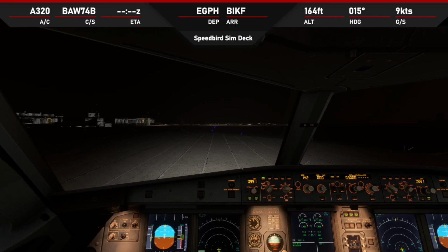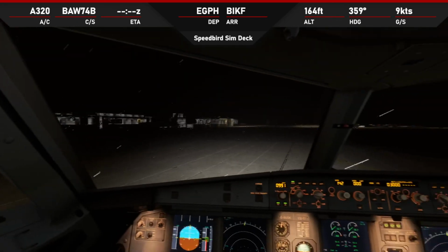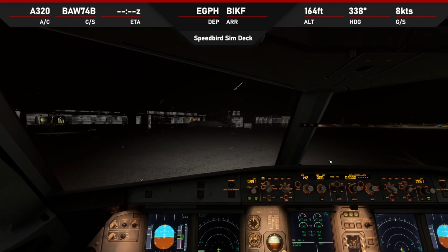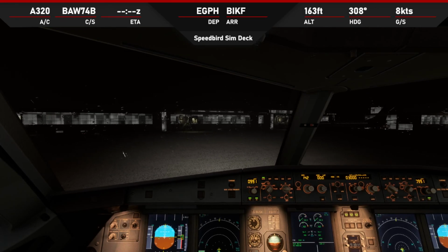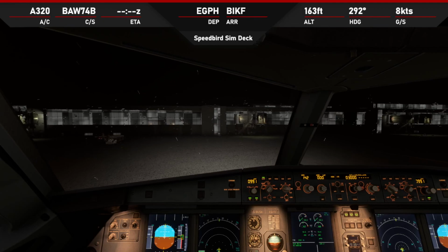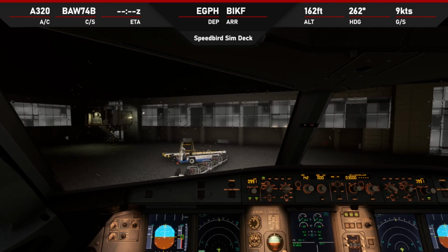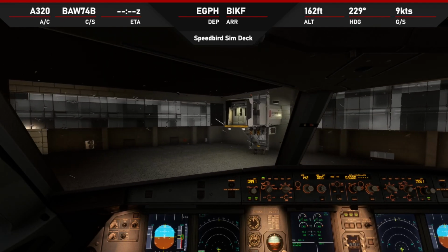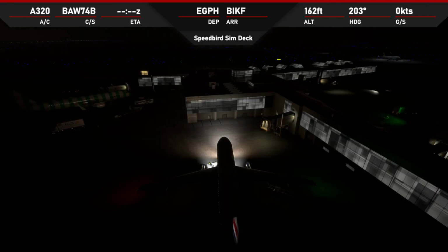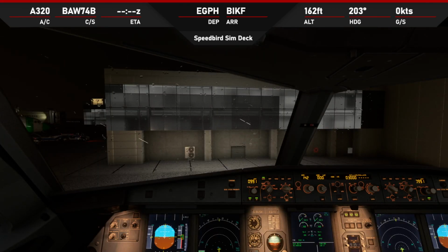Okay. Let's turn in here. On that one, clearly. We'll go on. Oh my god. Okay, do you know what? I'm not too worried. We're going in here. And I've got the nose wheel going fully left. And we're not even turning. Oh, never mind. Look, it's now turning of its own accord. Okay, well, let's go in here. Yeah, we're going in on the right. Don't know why, but there you go. Welcome to Keflavik. That was bonkers. Don't know what was going on with it. That was crazy. Just lost all steering. Anyway, never mind.